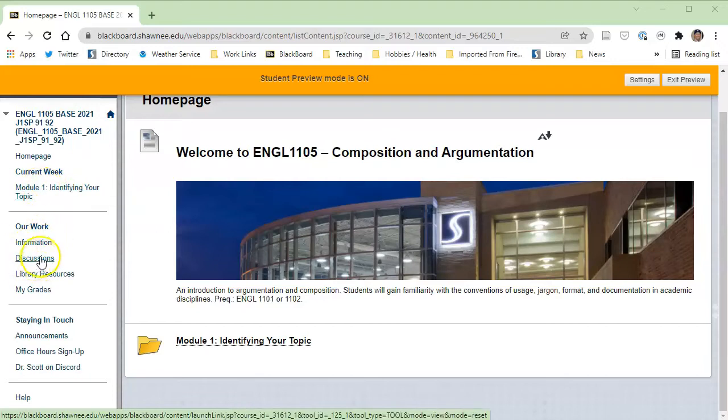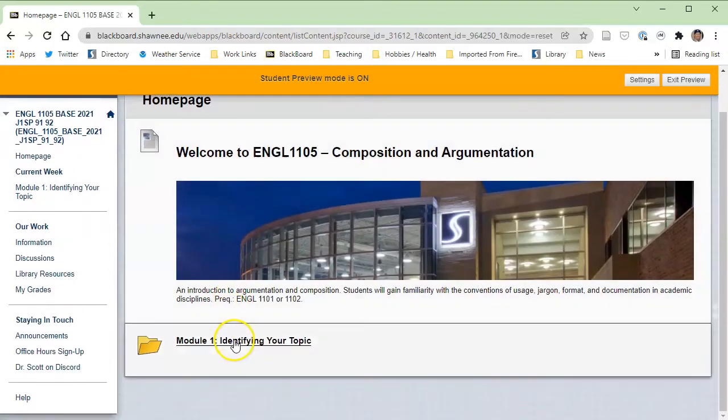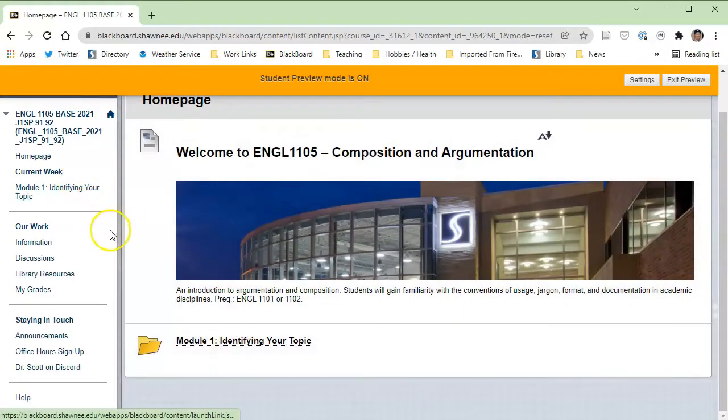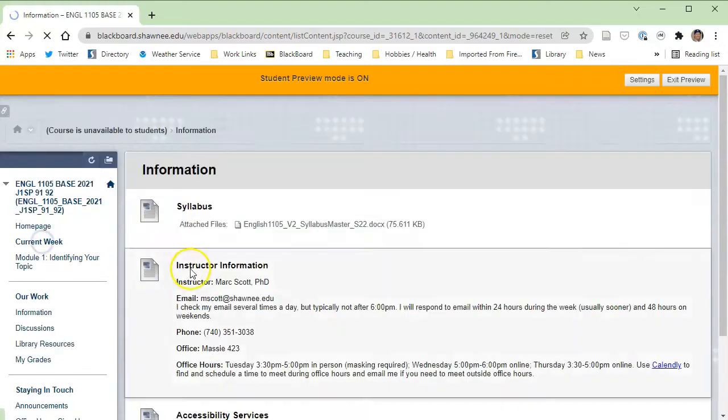If you're elsewhere in the site and you want to go to the current week, it's going to be here. So on the homepage, you have the current week that we're in, and then all the other weeks will be added here later on. I'll keep going down the list, and then we'll talk about the first week in a little bit more detail. If you want information about the course, you can click here.